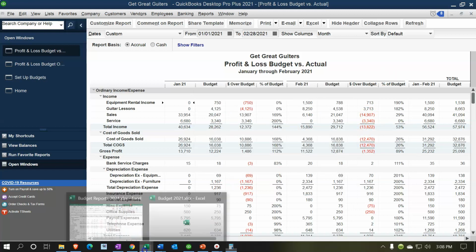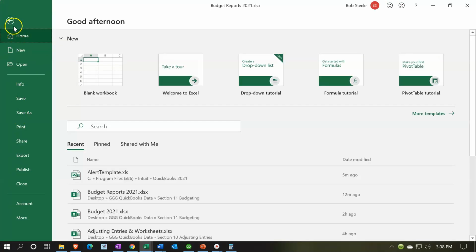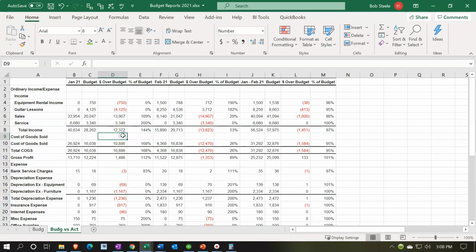And then this Excel sheet, we can then print these two on one tab again. So I could go, okay, file. Well, before we do that, we'll actually do the budgets for the balance sheet next time, and then we'll add those to this report, and then we'll continue on from that point.